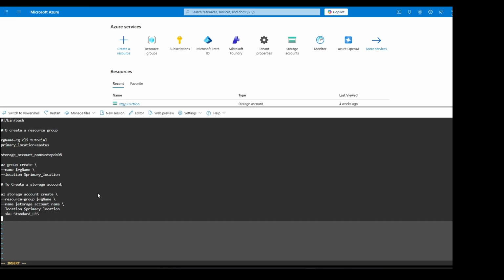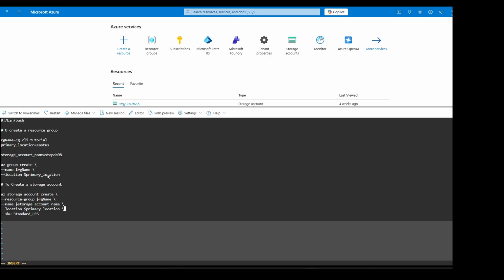Okay, so my code is ready for creating the resource group and storage account. I'm not going to go into the details of what this SKU is, or the meaning of Standard LRS. There are other parameters that you can give, like the access tier and the storage account kind, such as storage version v1, v2, or whatever you want to create.